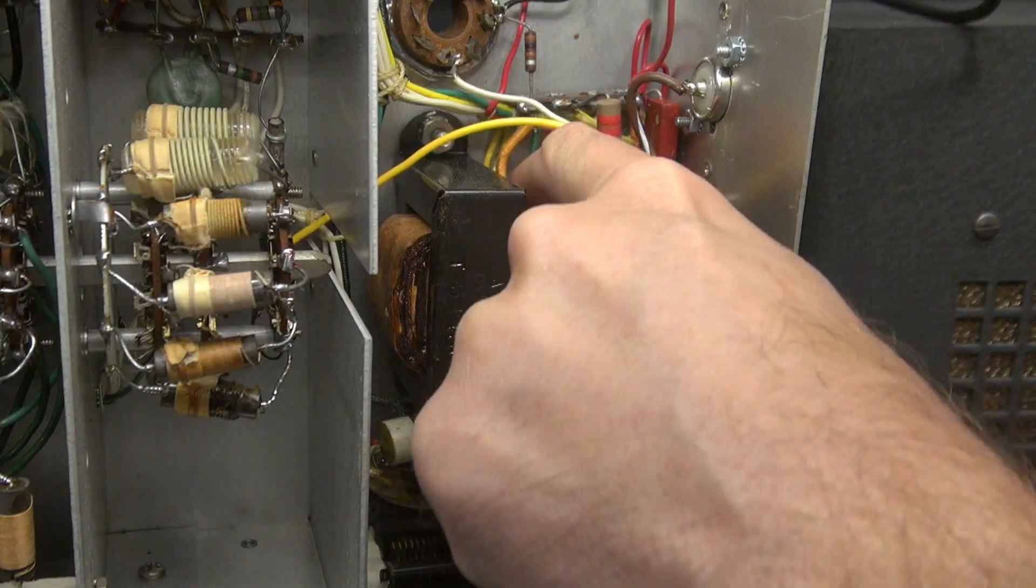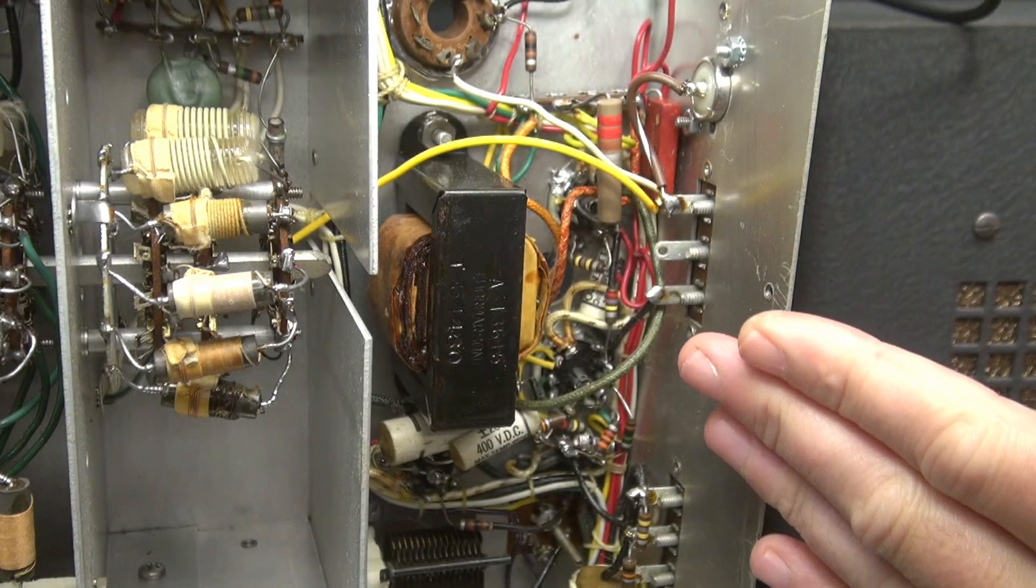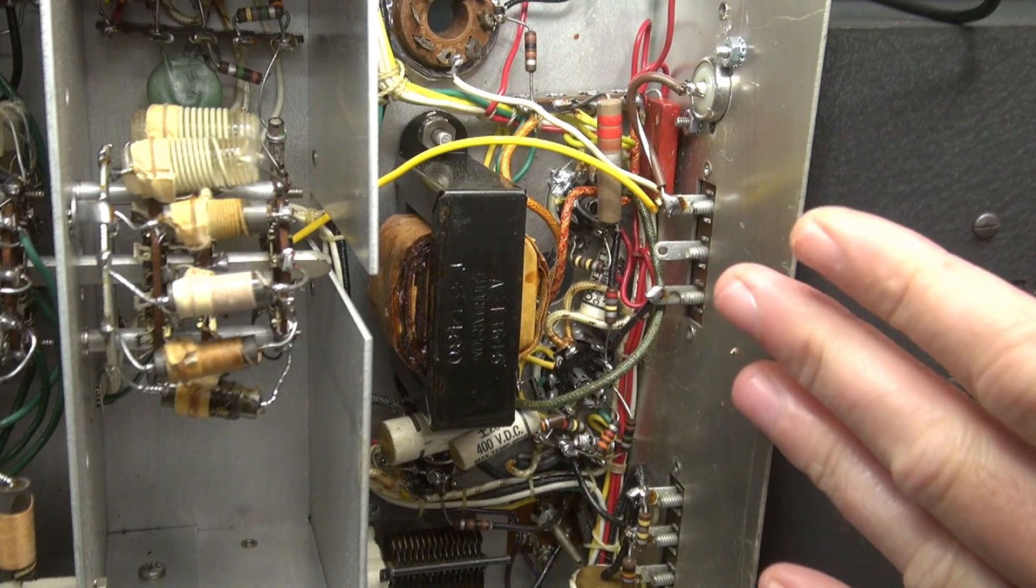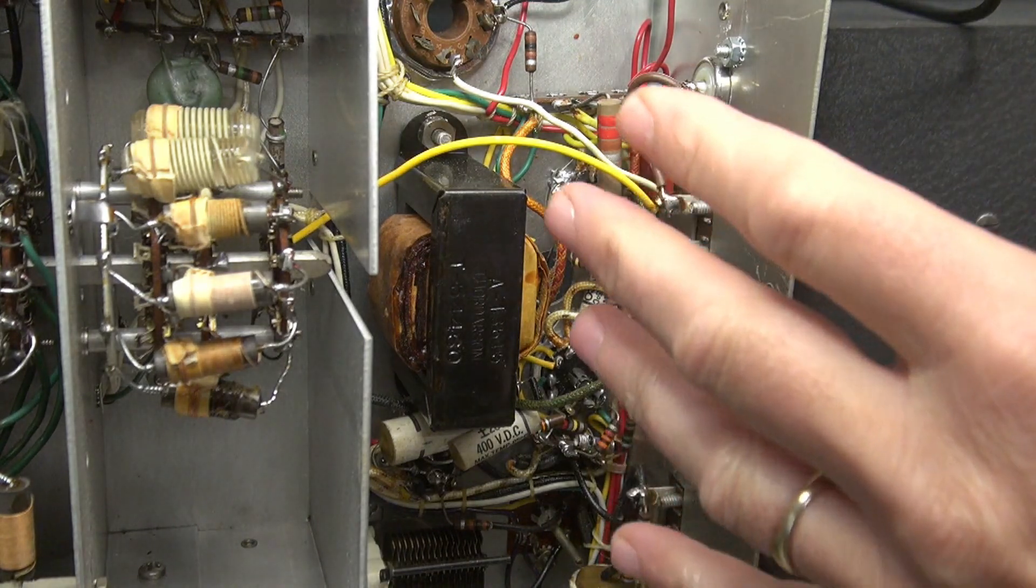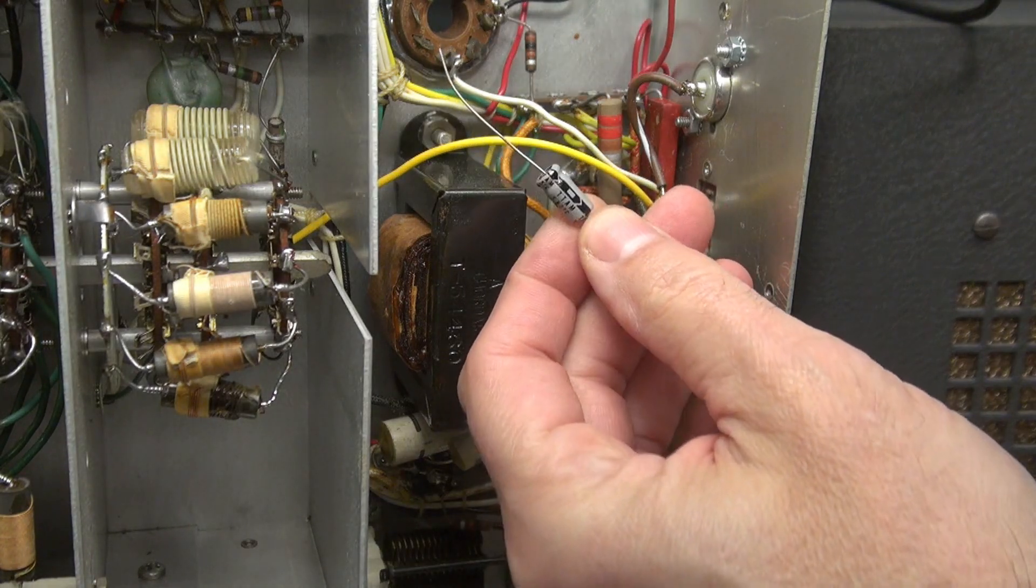I've had to do this on a couple NC300s. I don't know why that section of the cap fails. There's very little voltage on it. But anyway, this is way too tight for me to show you guys the details. So after I get this installed, I'll cut back.